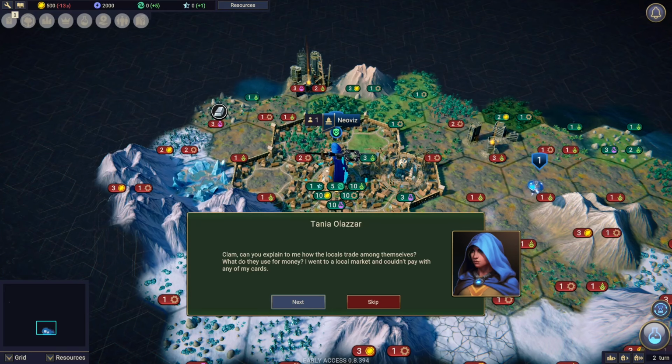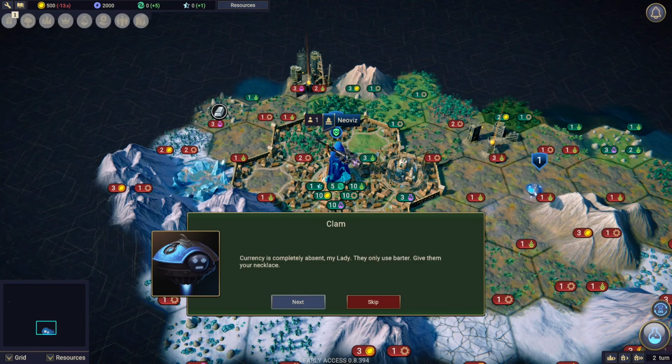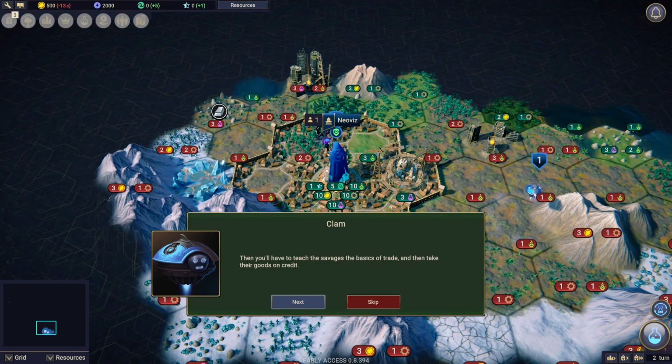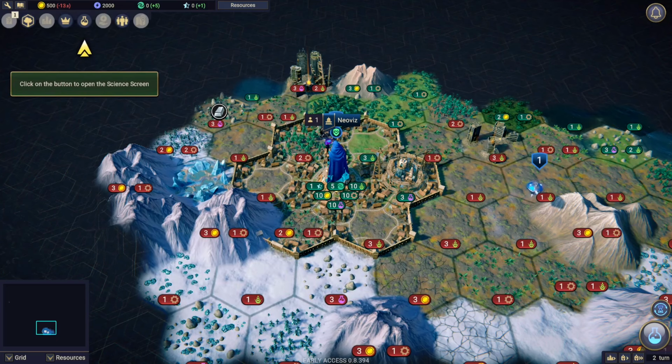Clam, can you explain to me how the locals trade among themselves? What do they use for money? I went to a local market and couldn't pay with any of my credit cards. Currency is completely absent, my lady. They only use barter. Give them your necklace. I don't have any necklaces. I mean, you're clearly wearing one right there. I can see it. It's got a big blue orb around your neck. Then you'll have to teach them savages the basics of trade and then take their goods on credit.